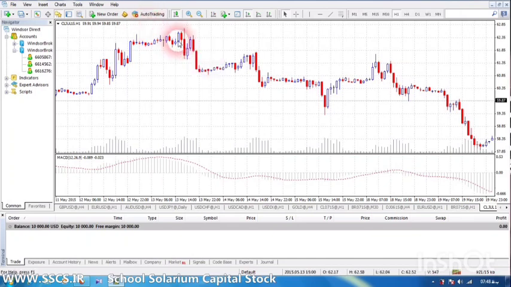Try not to use the expert tool. You may ask what it is. It's a tool that does not pay attention to the news or anything, and it trades based on its own analysis of the past, and it trades for you. It doesn't pay attention to profits or losses.